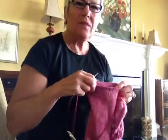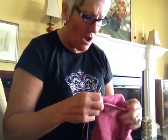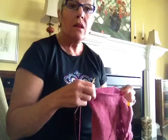I can't knit on the 16-inch circs. They just don't work for me. And I do get ladders with the DPNs. So this works really well for me.